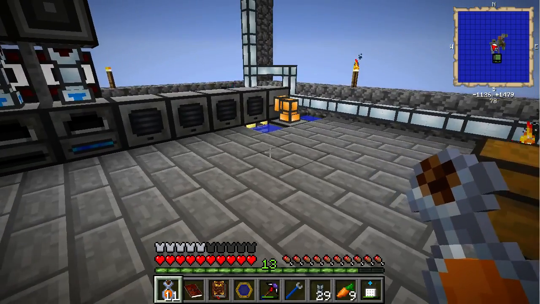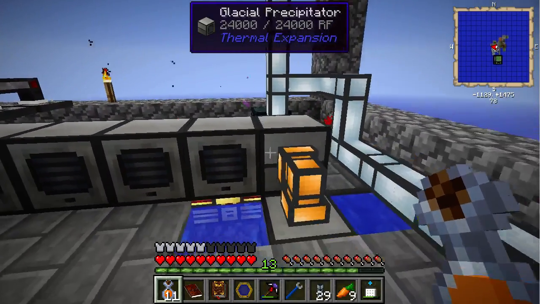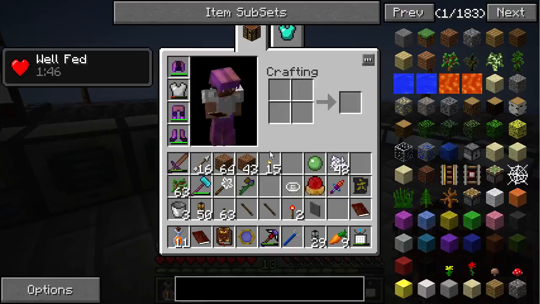I think I kind of know a little bit more which order we should scan things in Thaumcraft. But first, I think we want more ice here. So let's make another glacier machine here.